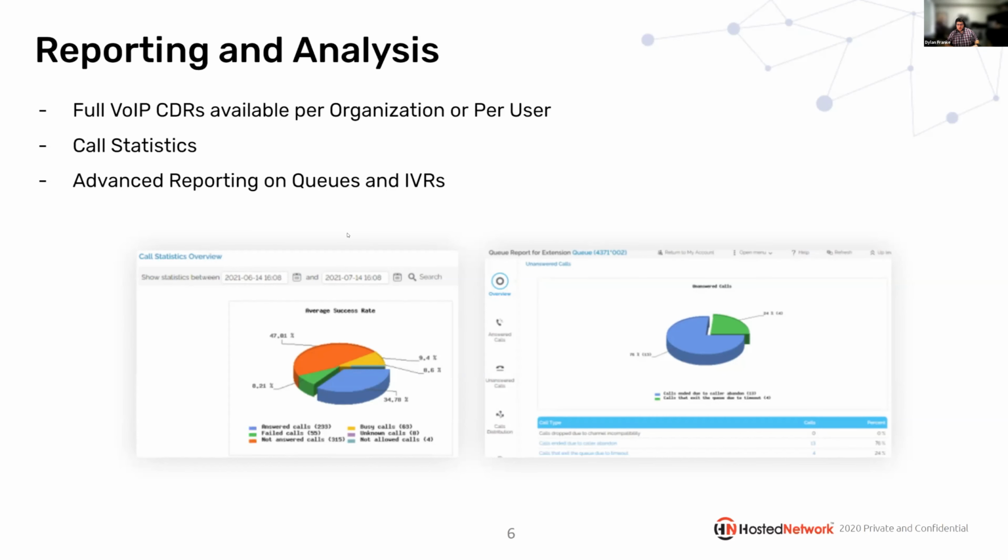Per user level might be good to give staff access if they need to grab call recordings and things like that, which might be good for a sales team. Or it'd be good to give managers access so they can grab the recordings of their team to review a call, maybe because there was a complaint or they're just doing spot checking. So you can definitely give them access to that. Cool.